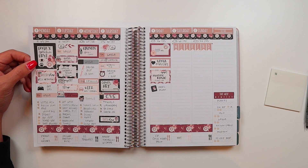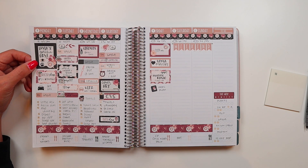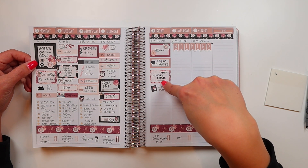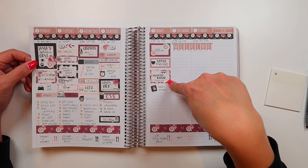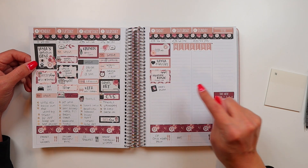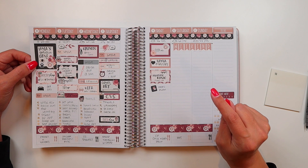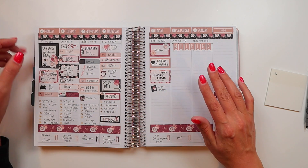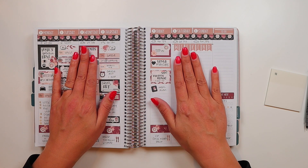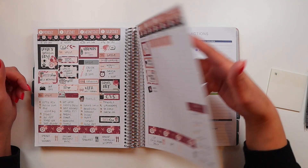This week was originally going to be for the Sugary Gal Shop and I was going to fly out of town for it. I did not wind up flying out because of dialysis — instead I had my first dialysis consult at the home dialysis clinic on Friday. I wound up doing my workshop with the Sugary Gal Shop virtually, which was a lot of fun. It was a tale of two weeks — the first part when I was trying to get stuff done, and then I just went downhill with my health at the bottom.